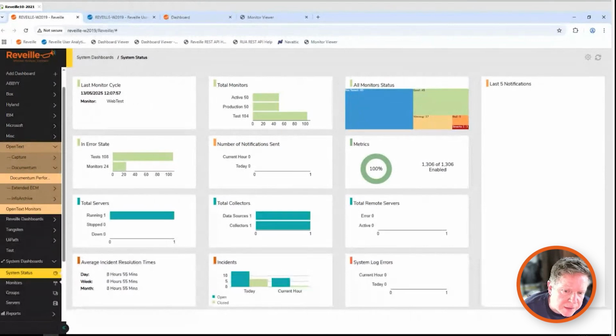So the system, as Bob mentioned, can address numerous different issues, and can check for numerous different performance and usage criteria and events. But specifically, we've seen these 4 crop up numerous times on our clients, and that's why we thought they may be of interest.